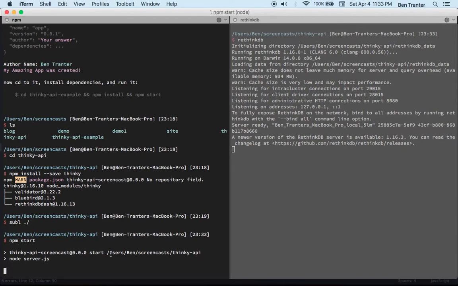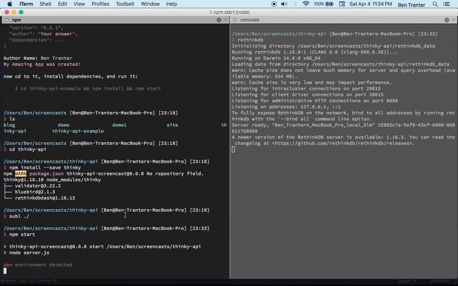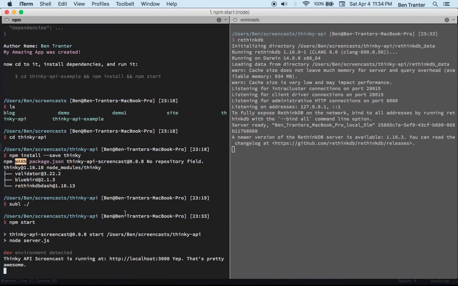Wait for the server to start. It might throw errors, I'm not sure. I might have typed something wrong in there, but it'll give us a message if that is the case. So it looked like it didn't have any syntax errors. Let's see what happens when we actually start running the app.